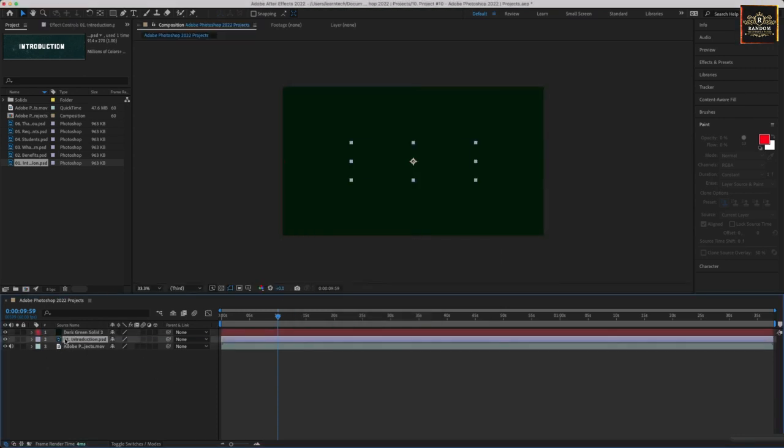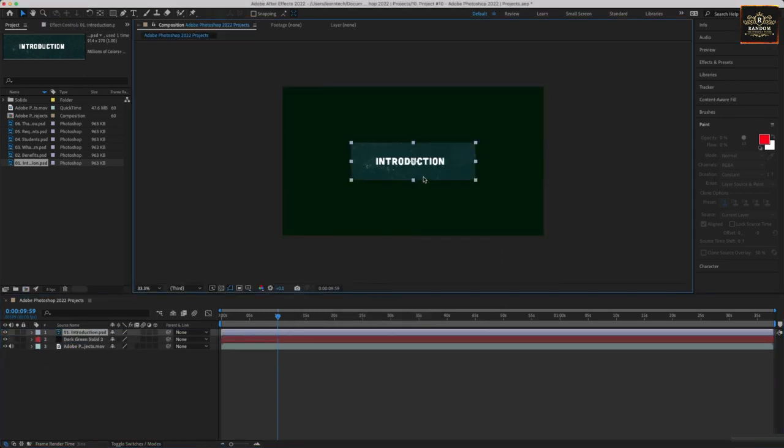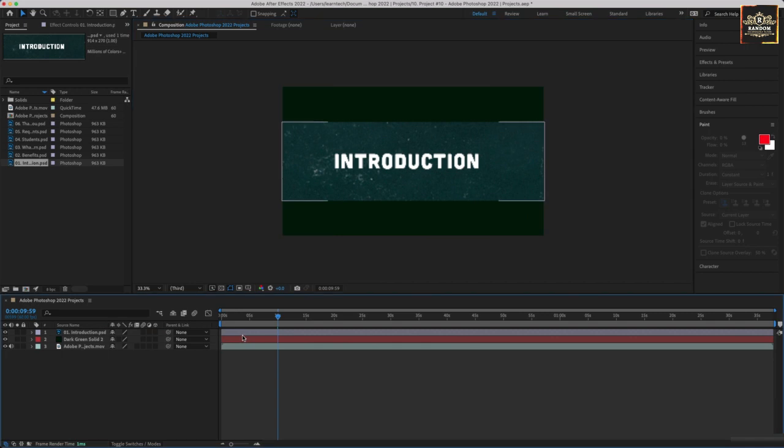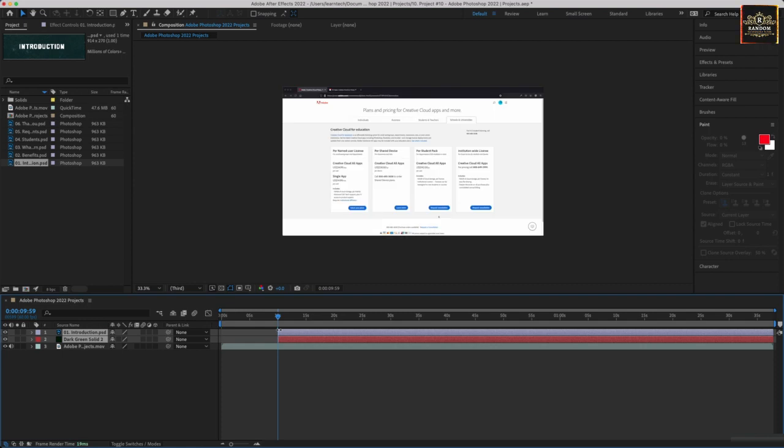Okay, there we go. Then I'll bring this in. There you go. It pops a little bit more. I'm going to click in the right-hand corner, hold Shift, and then bring that out. What it will do is give us a little bit better contrast. I'm going to select both of these and bring them in to here, and then just make this a few seconds.